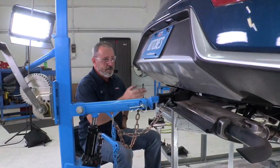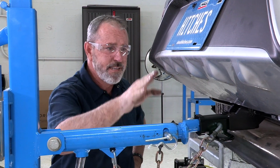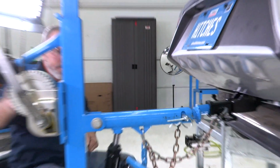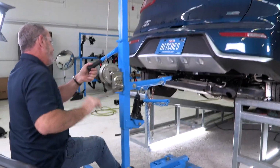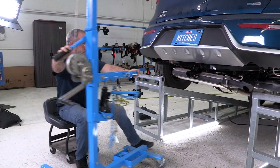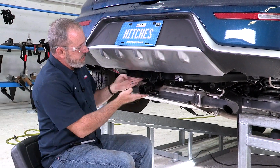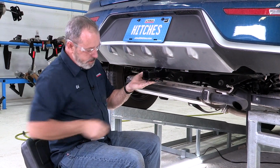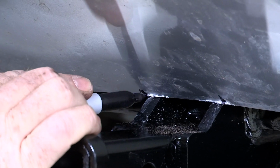Okay, so now that we have our hardware in the most forward holes on both the driver's side and passenger side, I can go ahead and remove my hitch jack. That'll allow me to move the hitch back and forth and make my cuts. Okay, now you can see that the hitch can move up and down, so I'm just going to hold it right up to the lower fascia. I'm going to take a marker and I'm going to mark on the outer edges of each brace here.